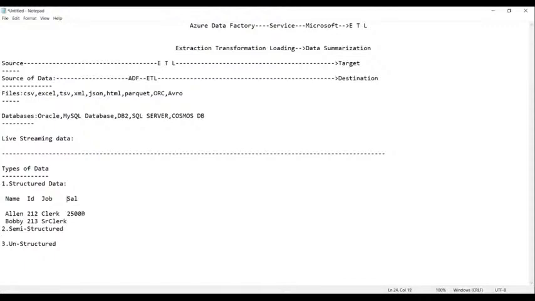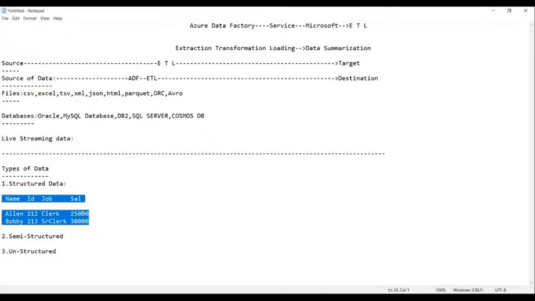Earlier it was 25,000, let's make it 30,000. Can you see, likewise we have all the data. This data is properly kept in the form of rows and columns.